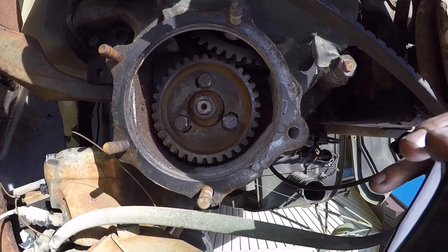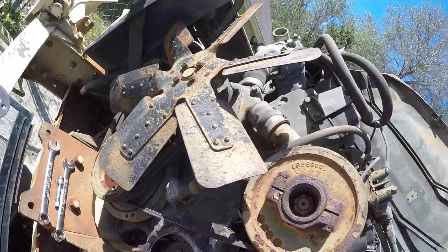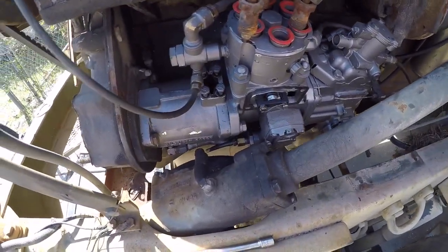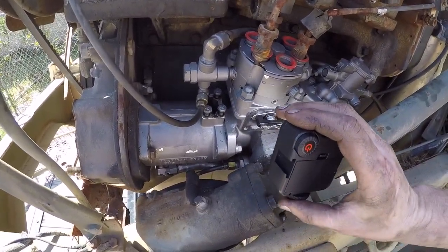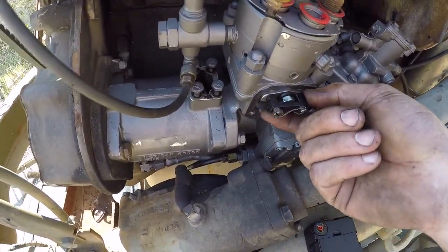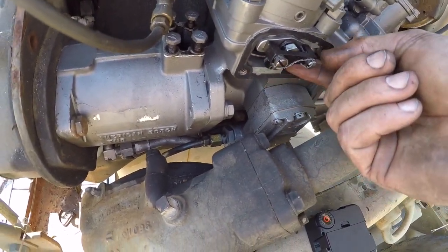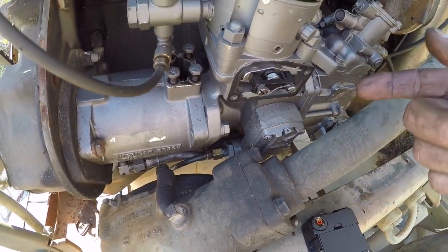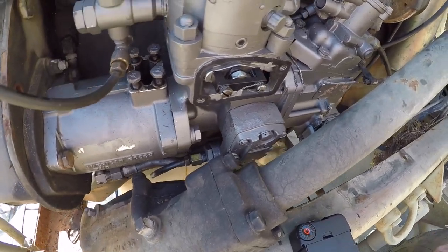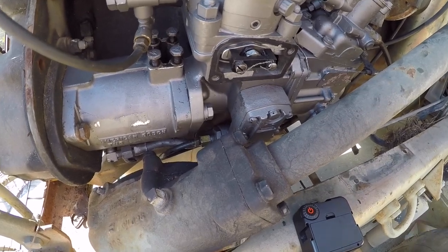Then we'll put this cover back on, then we put the radiator in, and we can put all the rest of that stuff. I'd like to see if it actually will run and not run away on us before I put everything back together. There's some fancy stuff you have to do inside here to ensure that I haven't taken any of this apart. I'm hoping that whoever rebuilt it, that's your cutoff right there, it's also the governor stuff inside there too, is all set right, because if it doesn't, it goes fast and doesn't stop, and obviously that's a very bad thing. But anyway, I'll bring you back here in a minute.